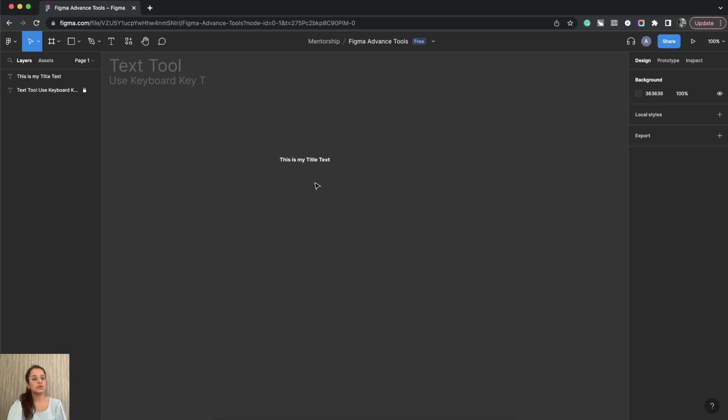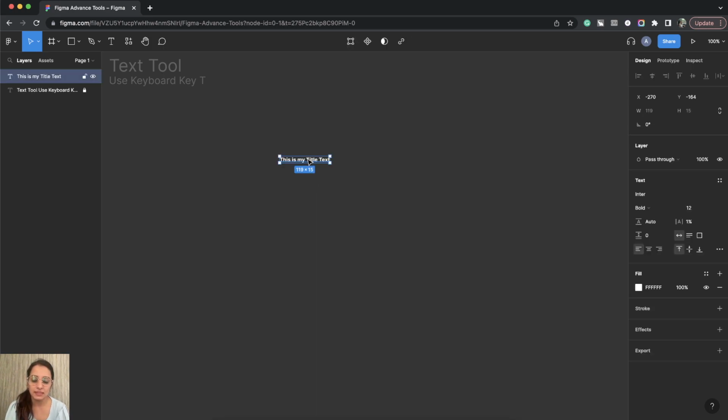The other way is a regular copy and paste. So I will select this. I will copy, Control C or Command C. And as I paste, you can see on the left hand side panel that I have a new layer, but I cannot see the text. Why? Because when you do that, it will paste right on top of your existing layer. And I have moved it down because we want it separately.